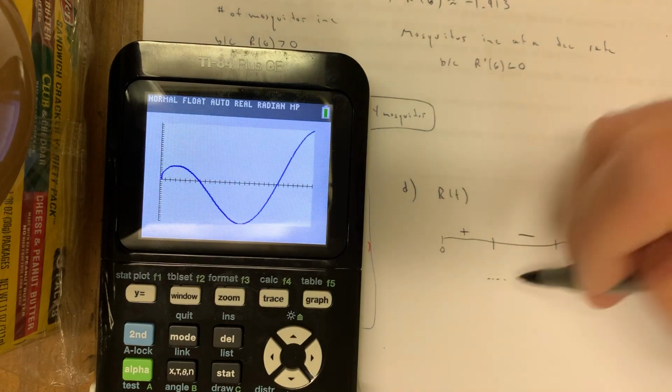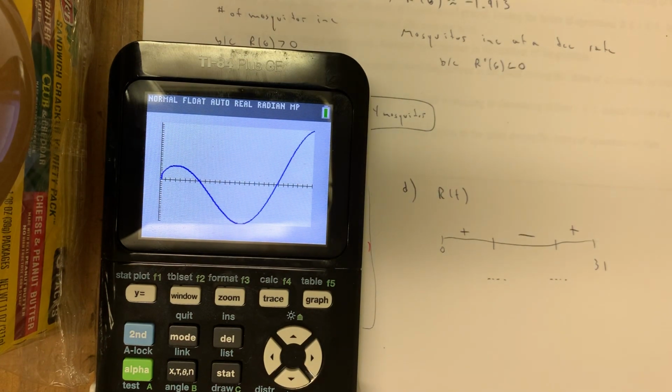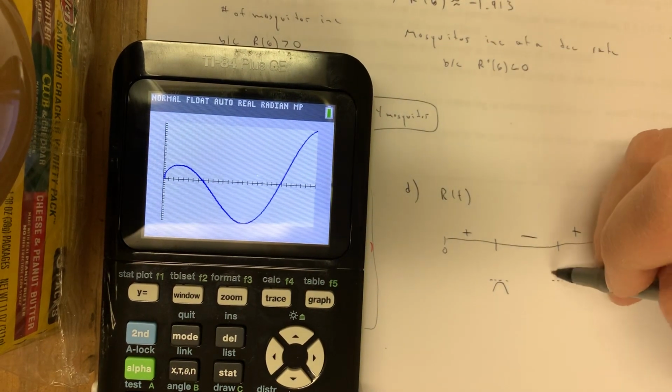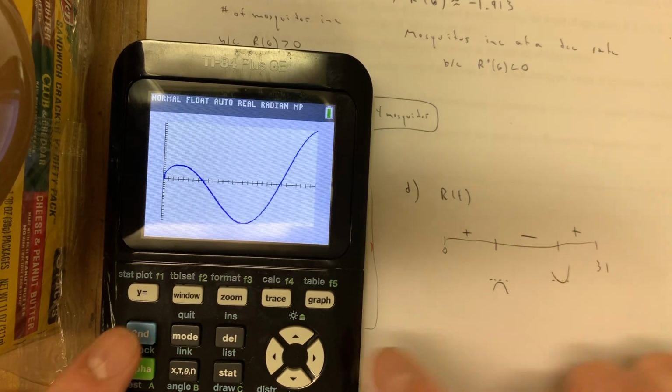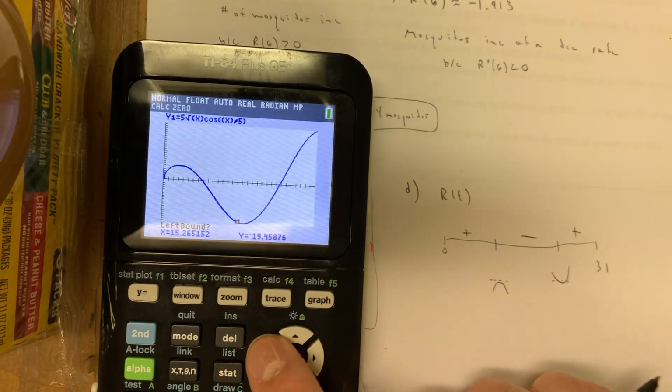So the rate of change in the number of mosquitoes is equal to 0. So if you graph the mosquito function, it would have horizontal tangents here. The first one I care about, right? Because I want a maximum. But the second one I don't care about. So I don't need to calculate that 0. But I need to calculate this first 0 over here.